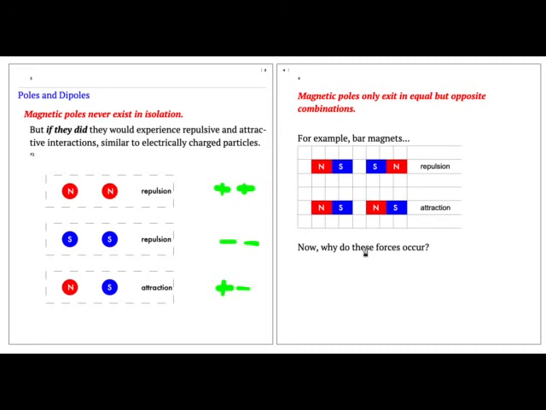All right, so we haven't explained why these forces occur. These are the forces that you observed when you were a child playing with toy magnets. But we haven't explained why they occur. We've said that, well, if there were magnetic poles, then that would explain it. But that doesn't explain it, because there are no isolated poles. Poles never exist in isolation. So we still have the question, why do these forces occur? Why does a magnetized piece of iron have one end which is a south pole, and one end which is a north pole?